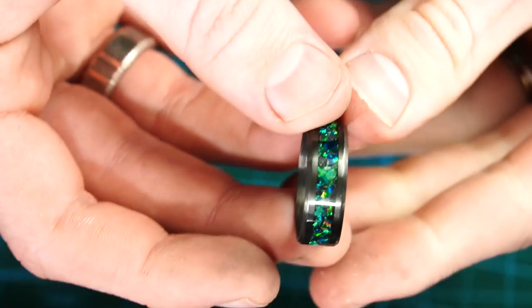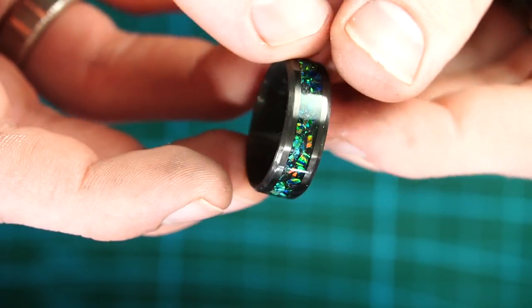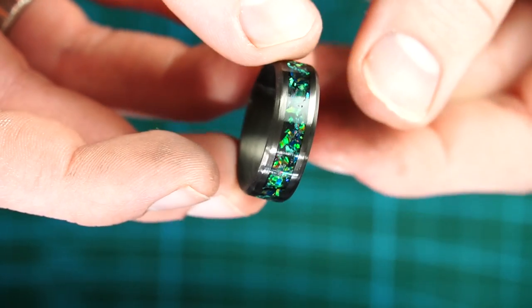All right, here's the grand reveal. Look at that. So insane, the opal is so colorful, it's ridiculous.